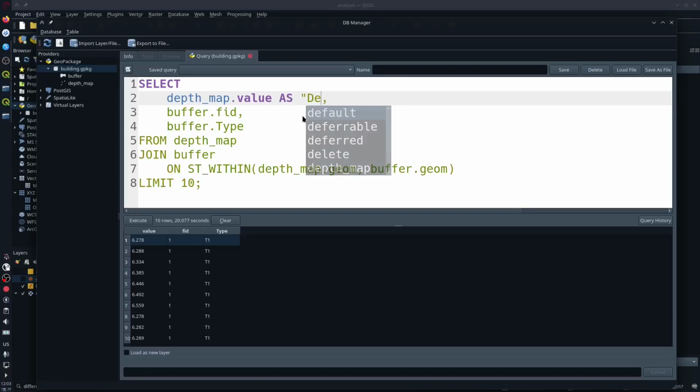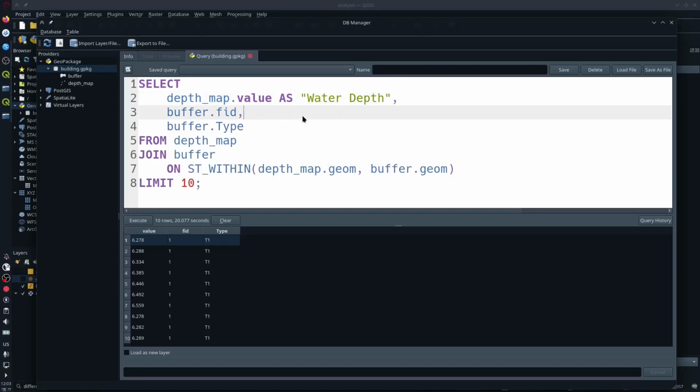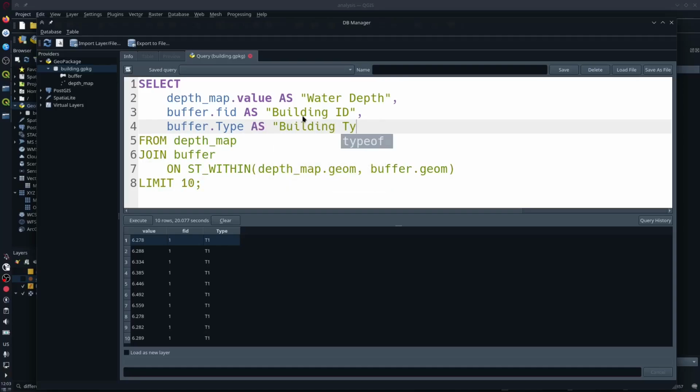I will say as water depth, and this one as building ID or number or whatever you want, and this one as building type, just to not confuse myself. Now, as you can see, the columns got renamed to water depth, building ID, building type.